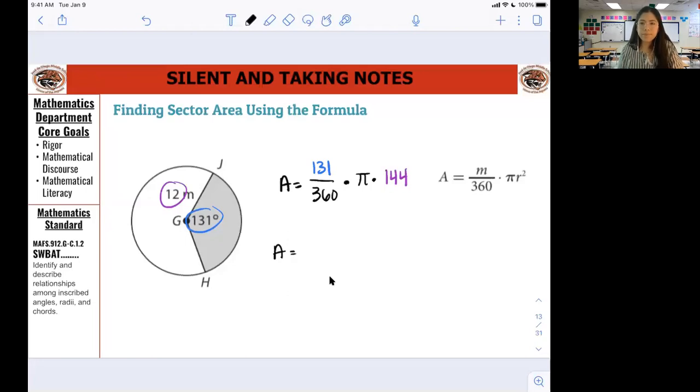Nice. And so Alejandro got 52.39 and Perla got 0.4. So let's talk about why you might have gotten a different answer. In general, when you're solving something like this, when you do 131 divided by 360, see how I get this really long number? I don't want to erase that. I want to leave it where it is. Don't rewrite it. Just multiply that times 144.